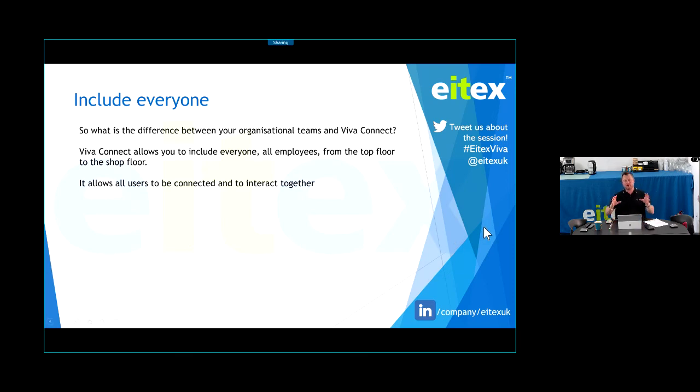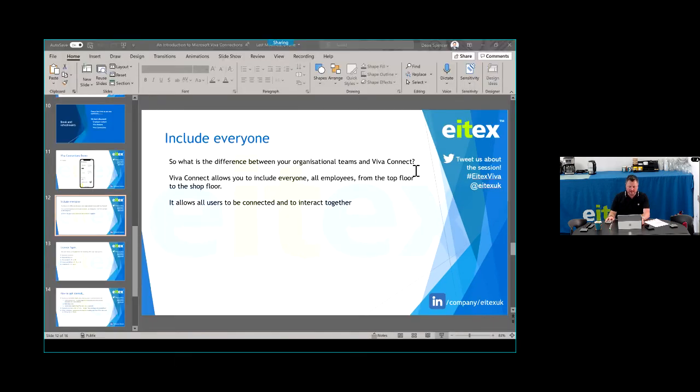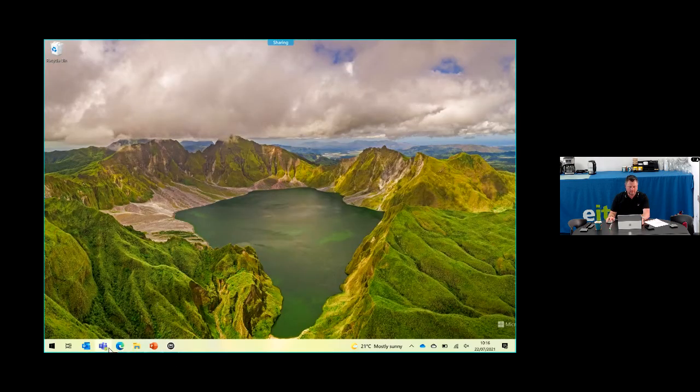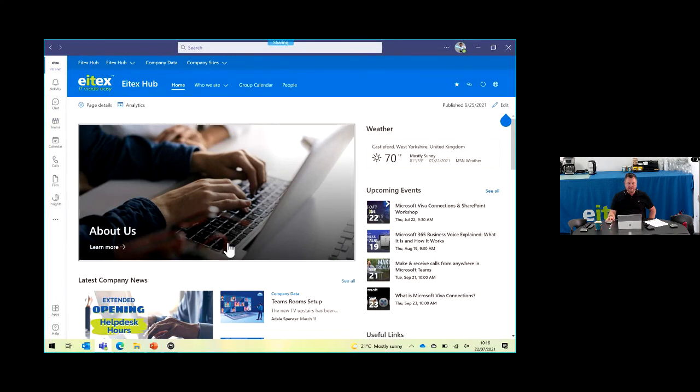So with Microsoft 365, what you have is SharePoint Online. So when we look at this, I'm using Teams now essentially as a window through to SharePoint Online. And what SharePoint is, as the name suggests, SharePoint, share. It allows you to share any information, files, folders, websites, news with your organization. And this is SharePoint within Microsoft 365. So this is the cloud version of SharePoint.